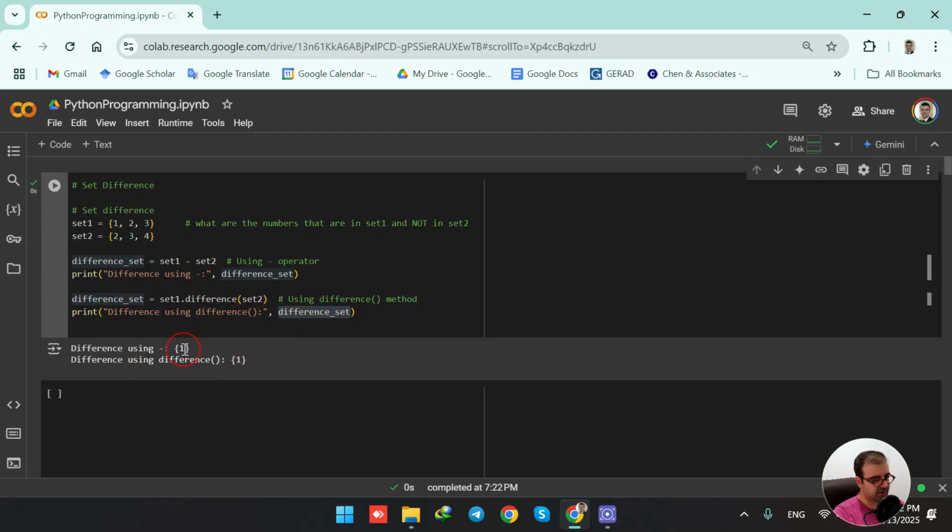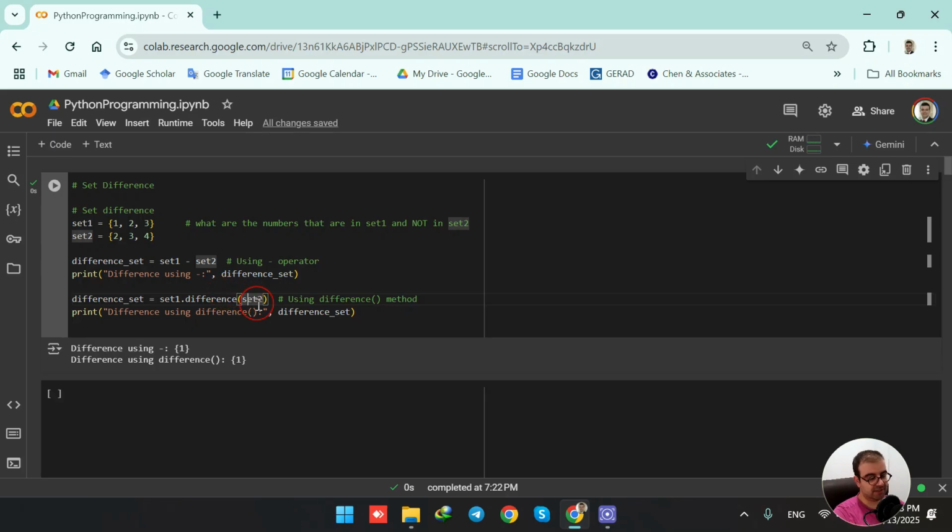So when I run, I see number 1 is shown. Using both methods, we reached number 1, showing that we did the correct calculation, because when we checked manually, it was again number 1. It is very important to know that this method gives us the things that are included in set 1 and not in set 2. This is why set 1 is first and then set 2.